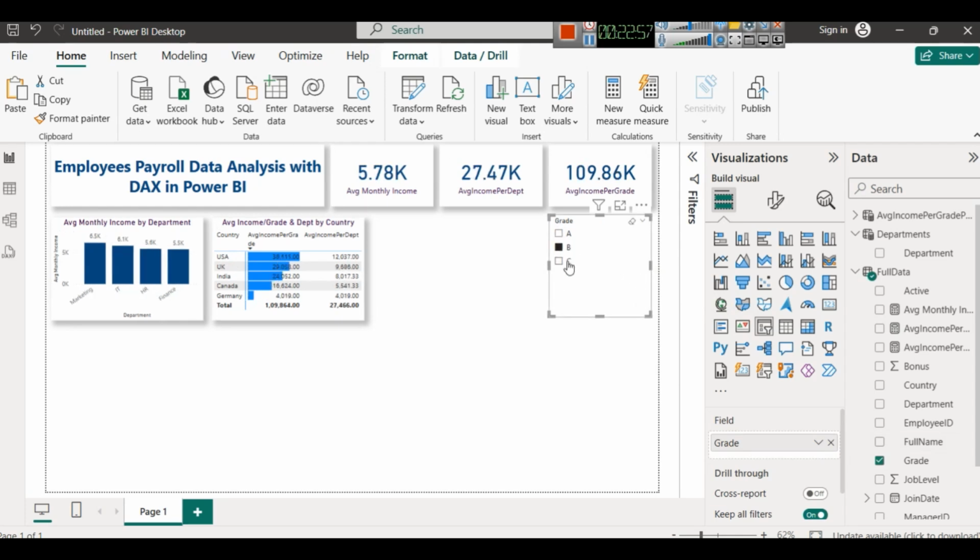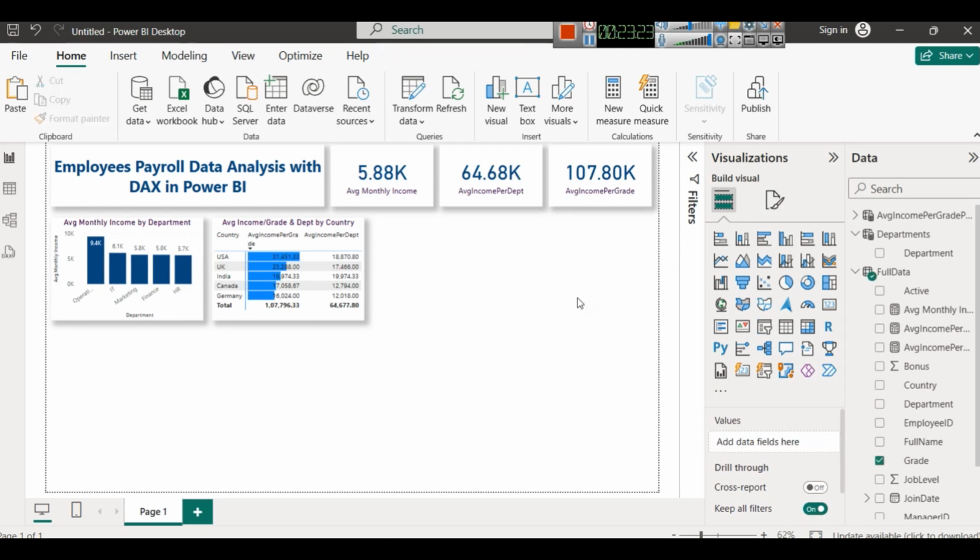Grade B, every department does not have grade B. Do you get my point? Operations department does not have a grade B employee. Can you see? In C also we have only 4 departments. So employee grade A is present in all 5 departments. B is not. So that's what the question is asking.